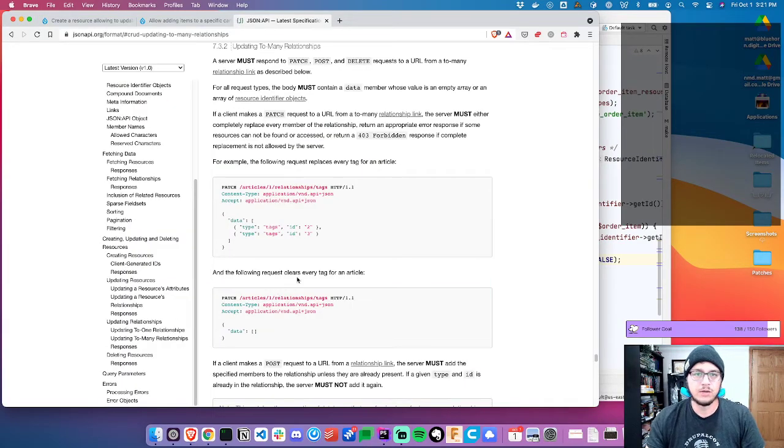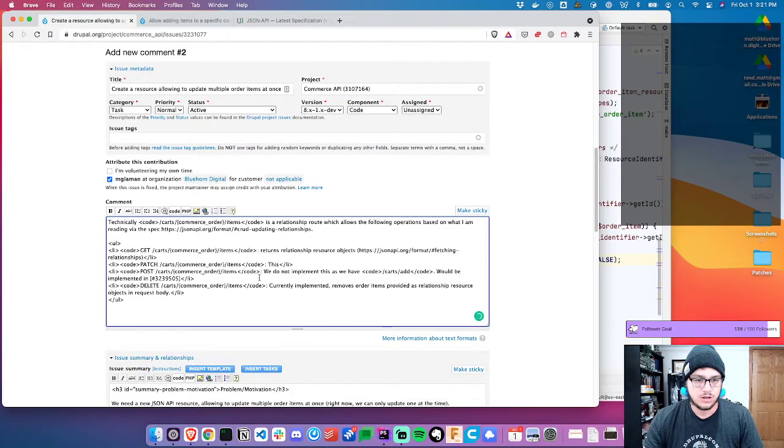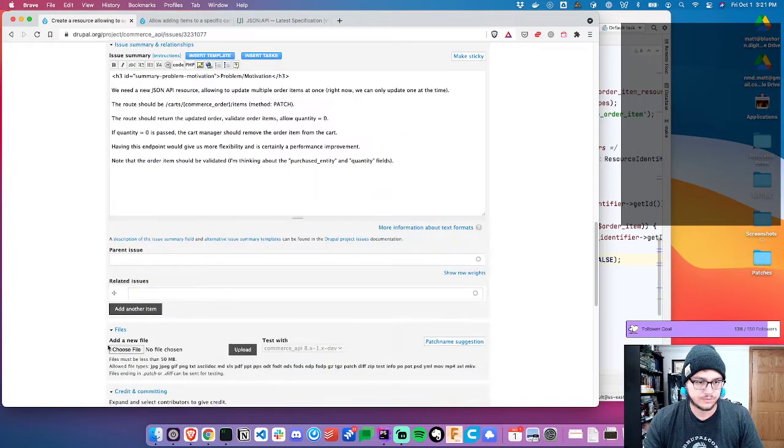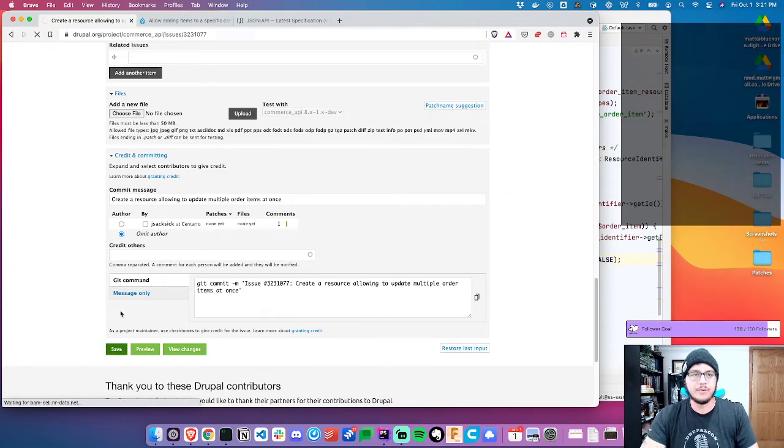So let's look at PATCH. TBD if this is what we need. This may be the viable HTTP verb and endpoint. So I'm going to save that comment and go back to reading the spec.